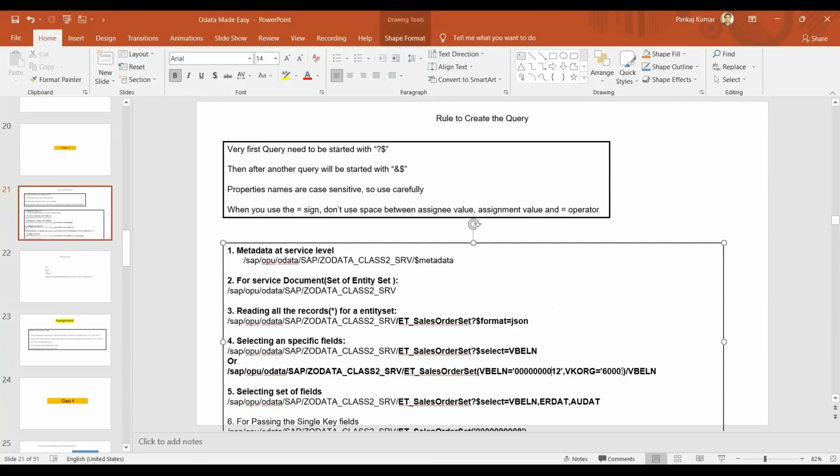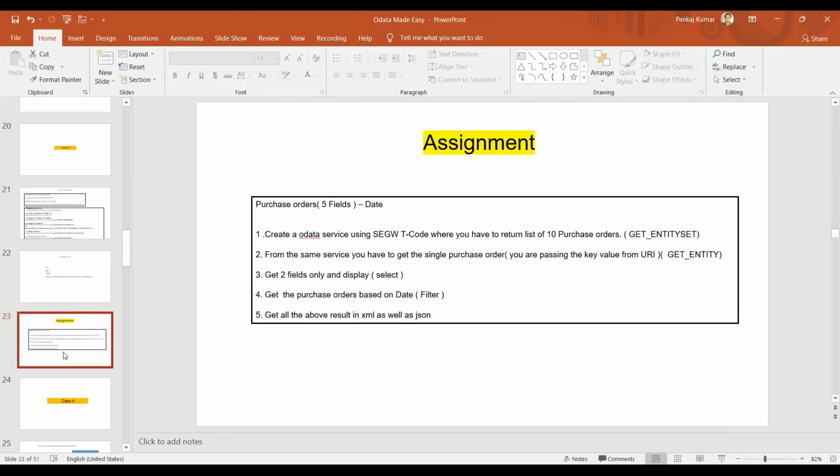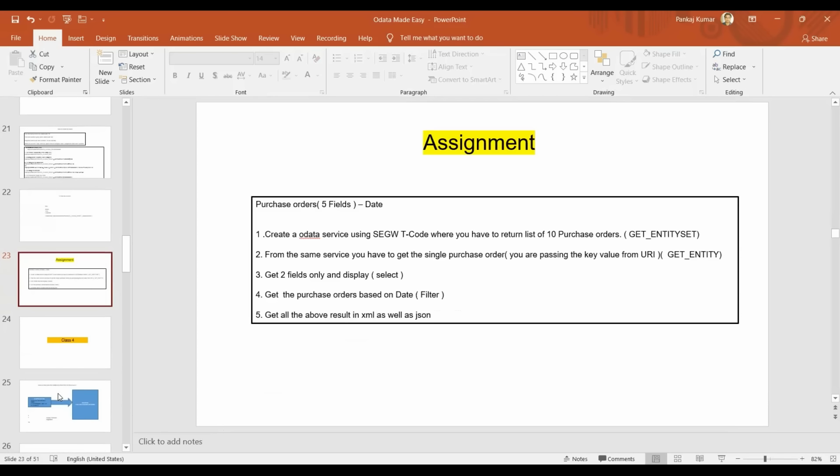You can see that, right? If you want to access a specific field, it is done this way. If you want to get the list of all the records for VBELN, this is how we have it. So just keep on doing the experiment. This is the main stuff, and the very frequently used ones I'm listing down over here.